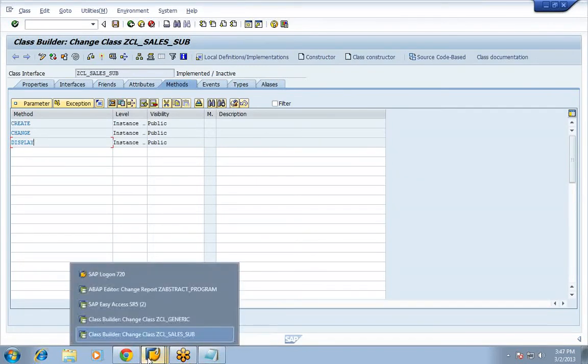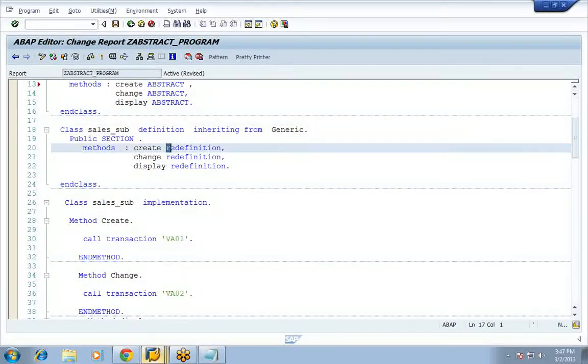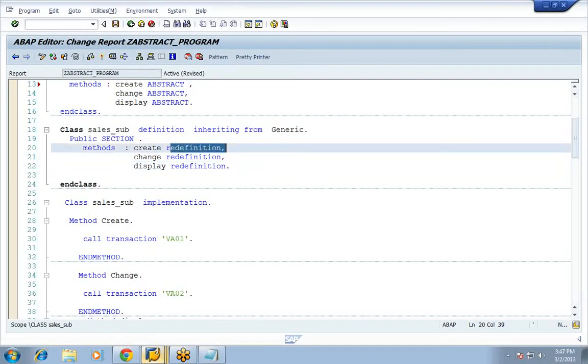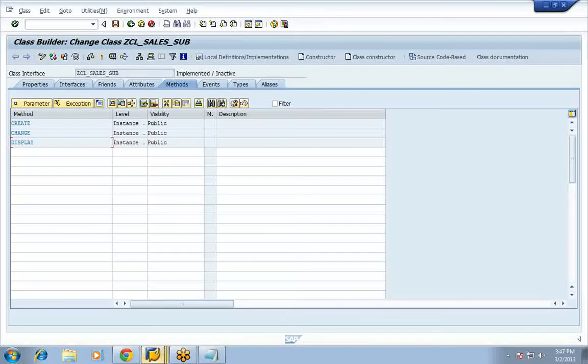Now, what you need to do here, according to the local class program, is redefine the methods. So select this method and choose the redefine option. Observe my mouse pointer. You can see there is an option, redefine.